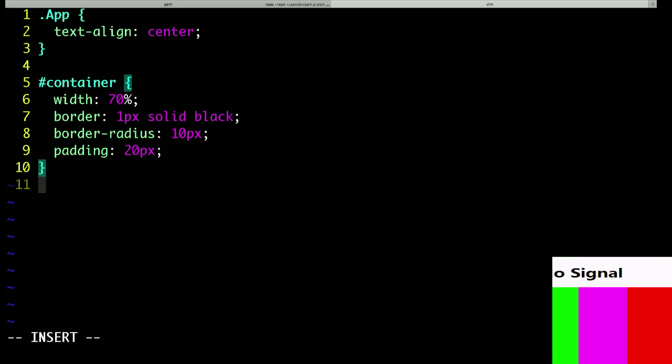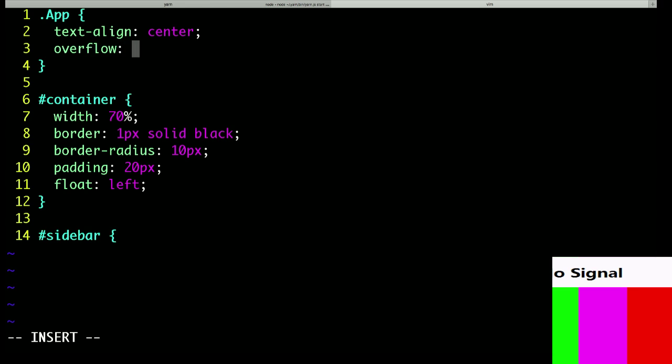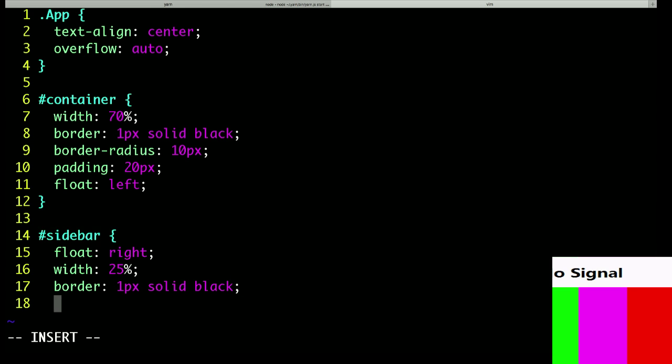That sounds good. And the sidebar, we'll float that one left. We'll do overflow auto here, and we'll float this one to the right. The width on this one will be 25%. That one will also have a black border.